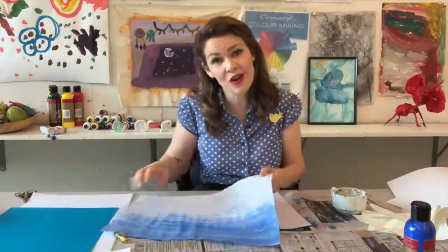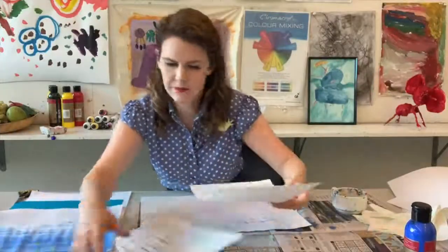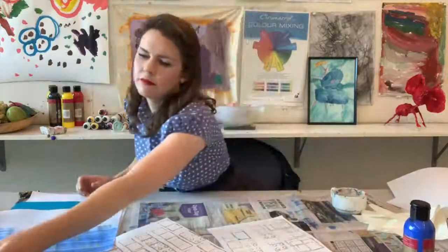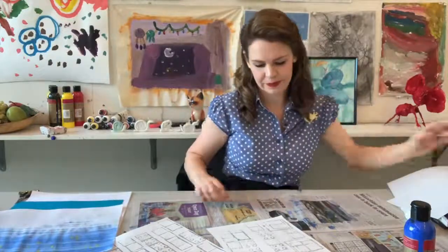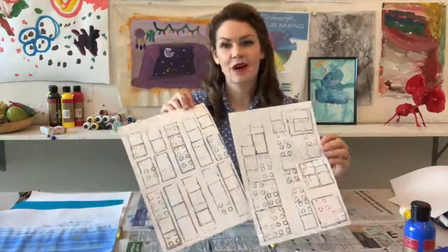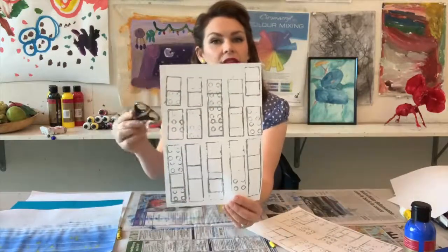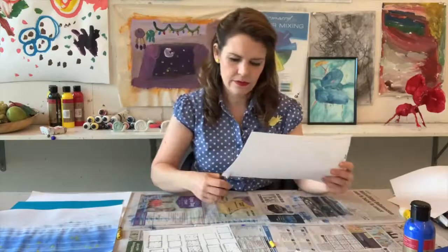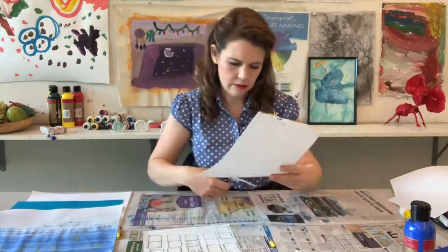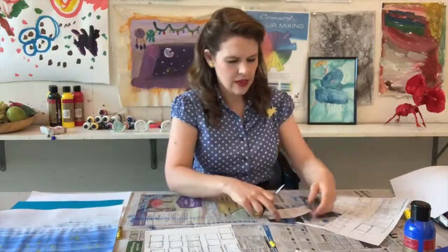Alrighty, now that part needs to dry, so let's get our buildings cut out. Our buildings should almost be dry now. Clean up our workspace. And here are our buildings. You'll see that they've dried a little bit darker than we painted them. And so that's why it's important not to put too much black in your artwork to start with in the paint. And there's my first building.